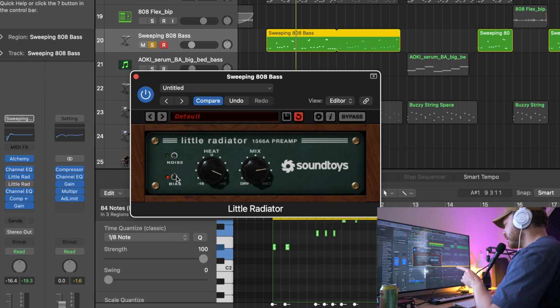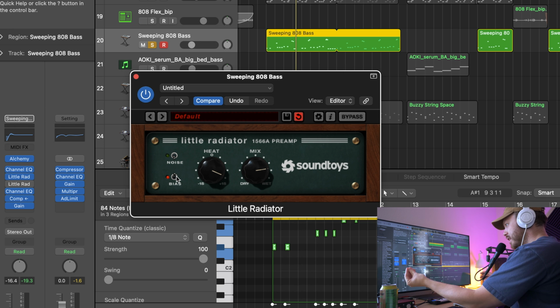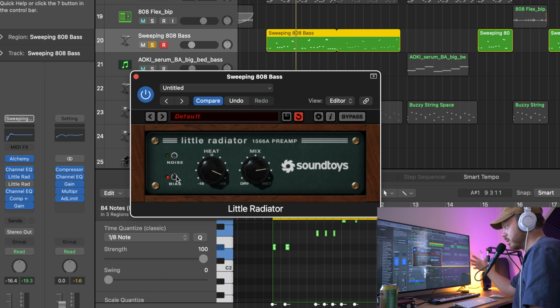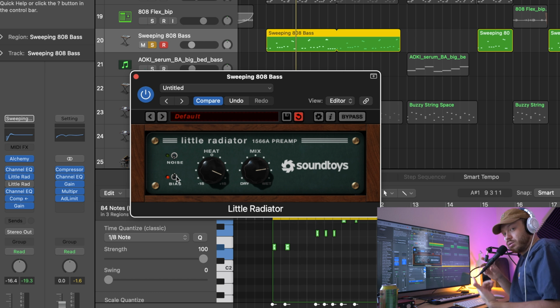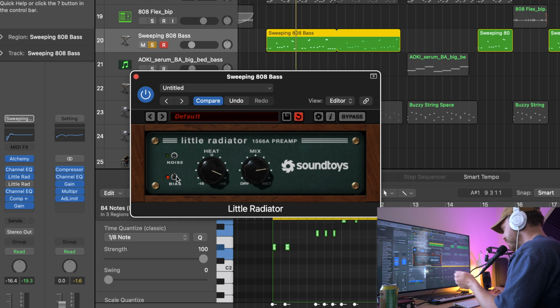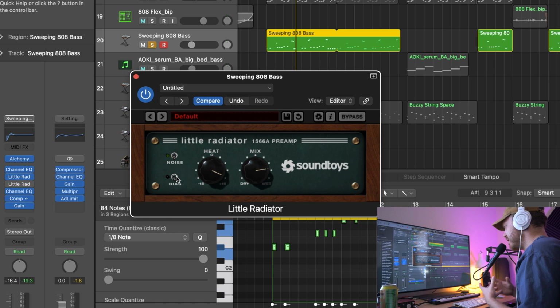Bias is a selector that essentially switches between a brand new piece of hardware and an old beat up piece of hardware. For some pieces of hardware like distortion, the older it is, the more worn out it gets, the different tones that it will produce. So turning bias on makes things grittier, a little bit more unpredictable. Turning bias off makes things clean and warm, better for vocals. Bias on is maybe for more experimental stuff. I like to have it off.